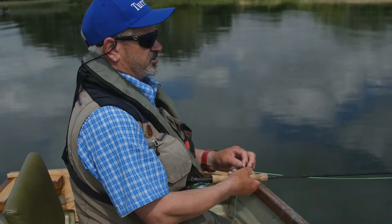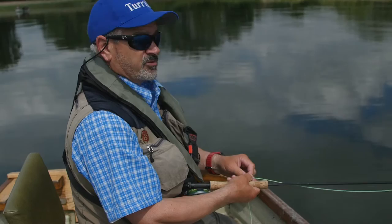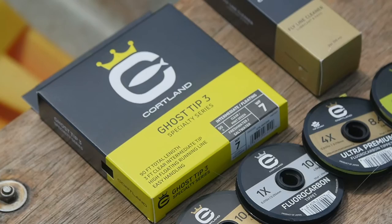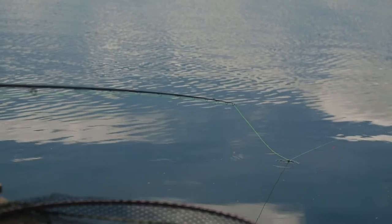There are two ways of approaching a flat calm. One is to try and find some rising fish and target them with dries. The other way, if there's no rising fish, is to try and find some fish a bit deeper on nymphs. By using something like this — a Cortland three-foot ghost tip — it gets the flies down a little bit better and presents them at a better depth. So if you use a fairly heavy fly on the point with a 15 or 18-foot leader and a couple more nymphs on the droppers, you can fish effectively at three different levels.